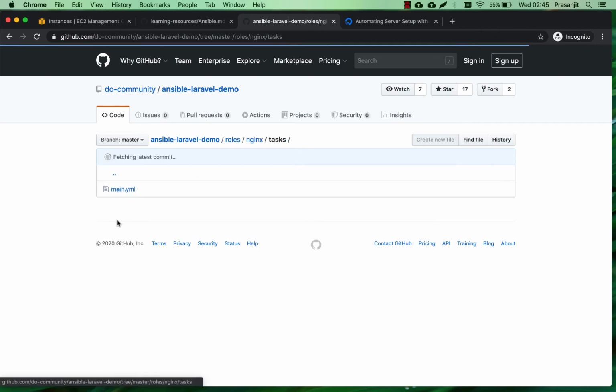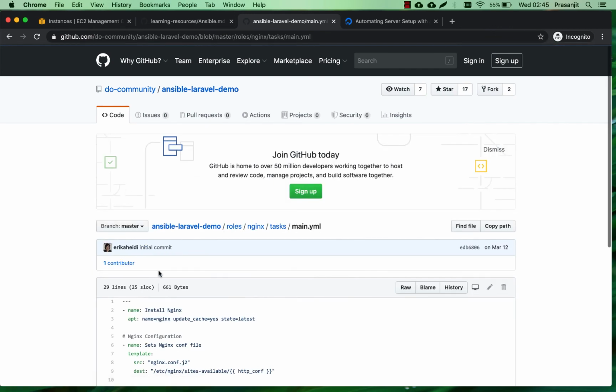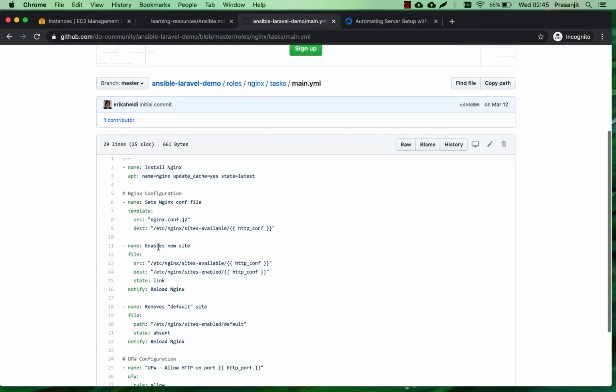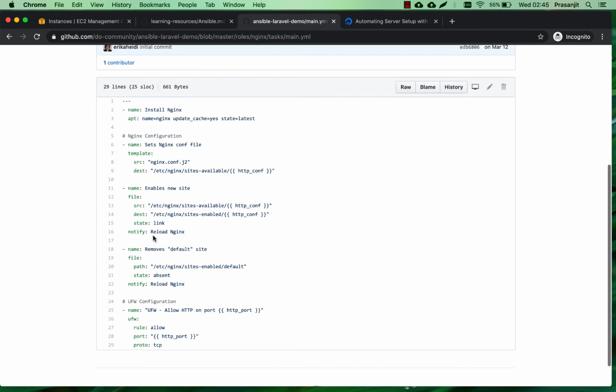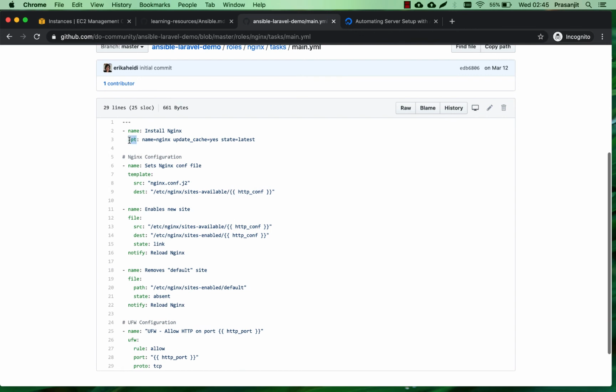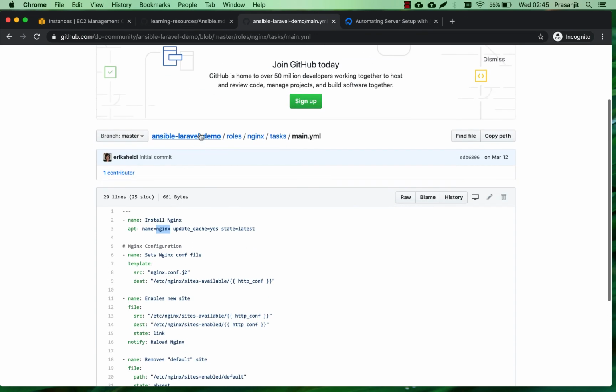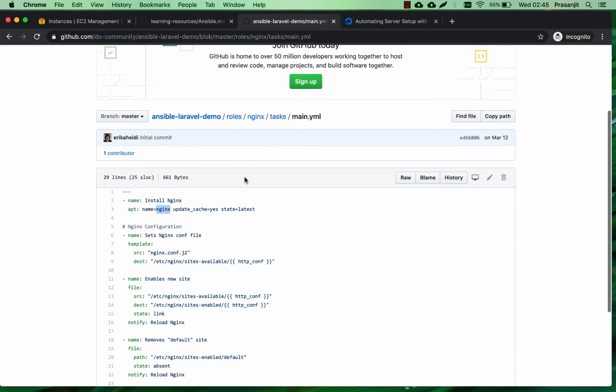So normally under tasks would be a file called main.yaml, which contains the directives of how to install Nginx. So you have this apt module, and there you mention the module name, and then you do update cache while doing apt, and then you install this one. So this is how your roles work.